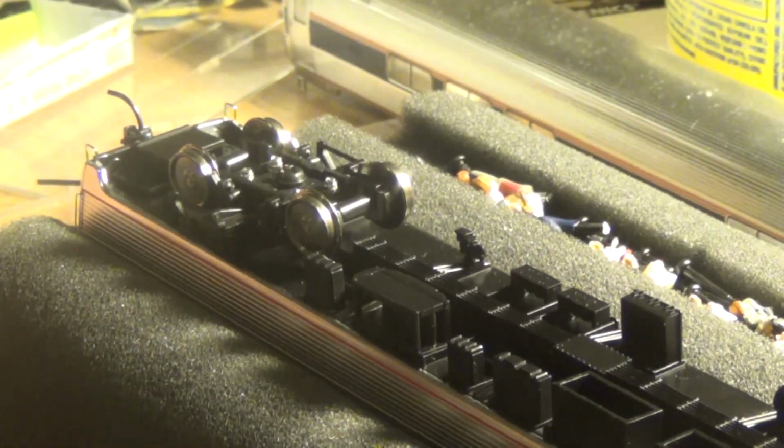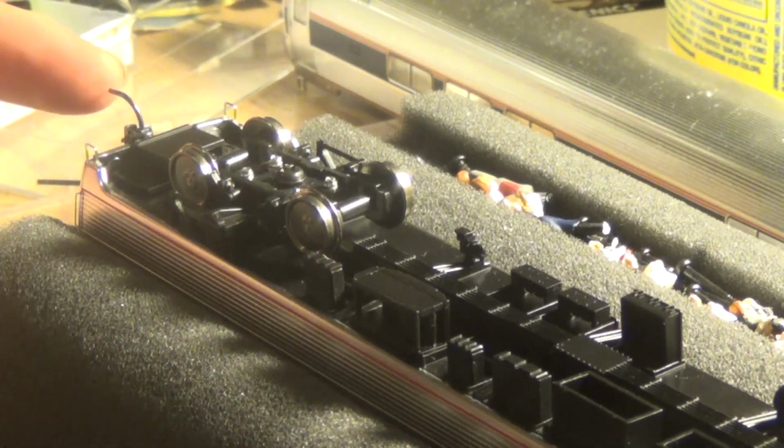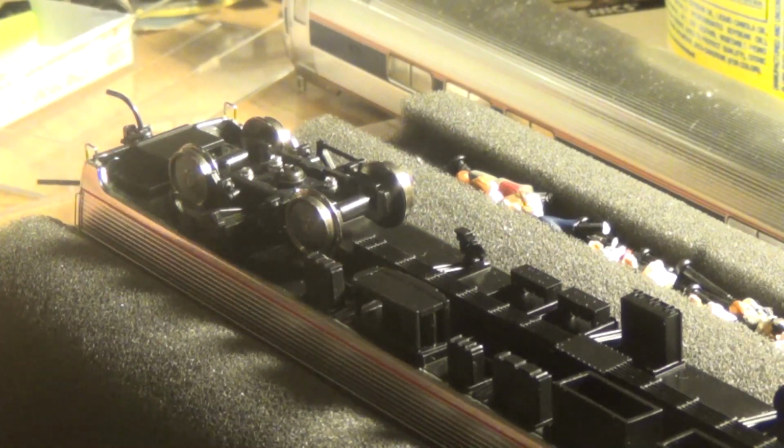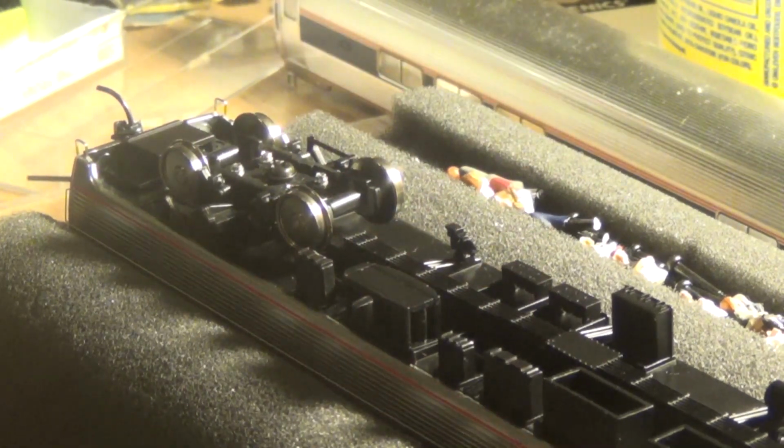Alright. I got my thing back on, so I just put the screws in. Righty-tighty to tighten the screws in, and obviously lefty-loosey to loosen it. And then you're done. Finished. Actually, one thing. You have to bend the trip up a little bit so it doesn't hit the rail or any obstruction on the track. I'll actually show you that part right quick after I put the screws in.